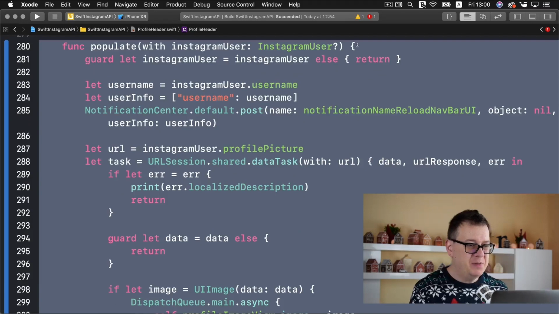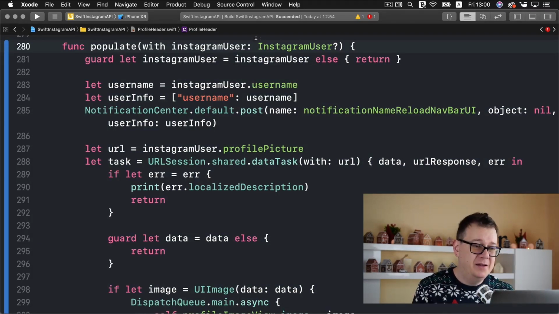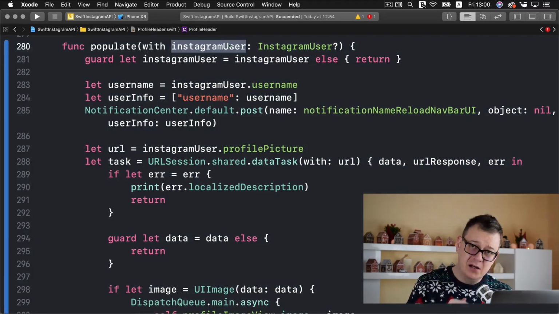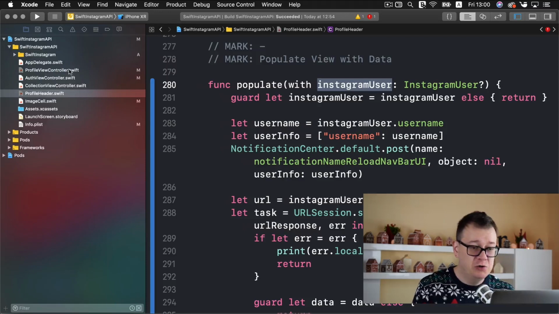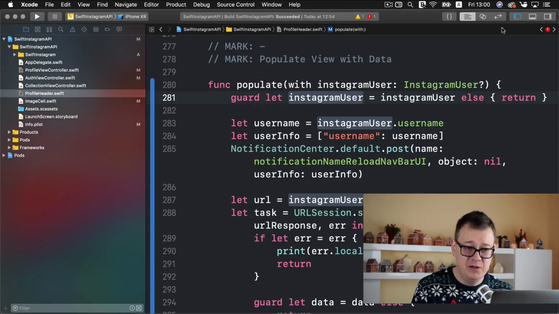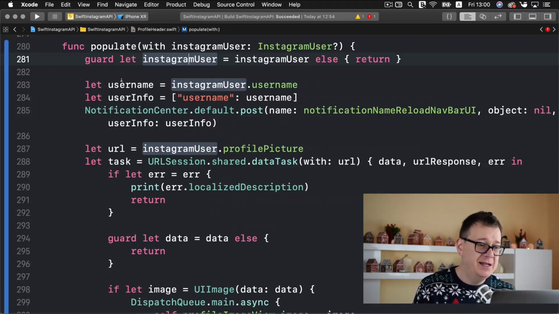Okay, so we are populating it with an Instagram user. Again, in the profile view controller, we already have this Instagram user. So we grab guard and let our Instagram user, it could be an optional, maybe we do not get an Instagram user, and we basically grab our user name.